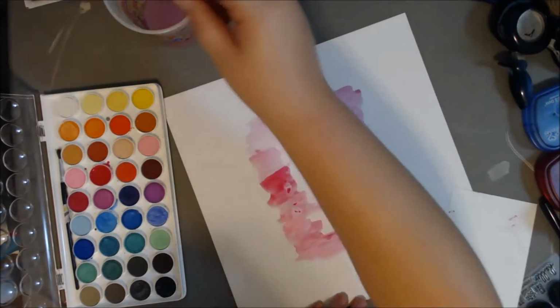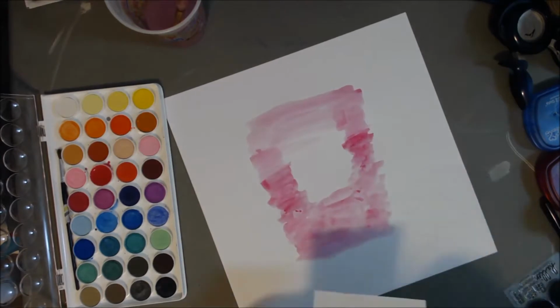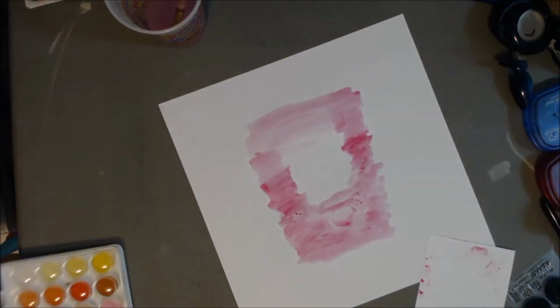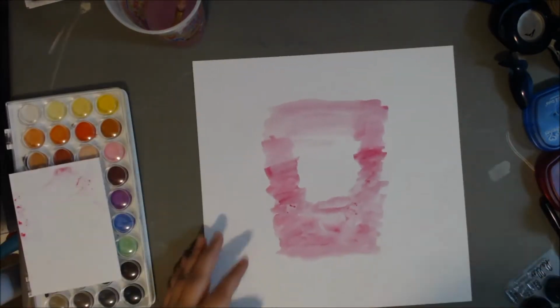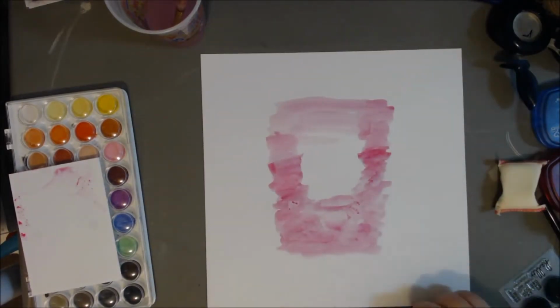And so after that didn't work out, my soft little coming down from the top paint, I decided to make a little frame for the photo. And then of course I put the photo on there and it was wet, so that didn't work.